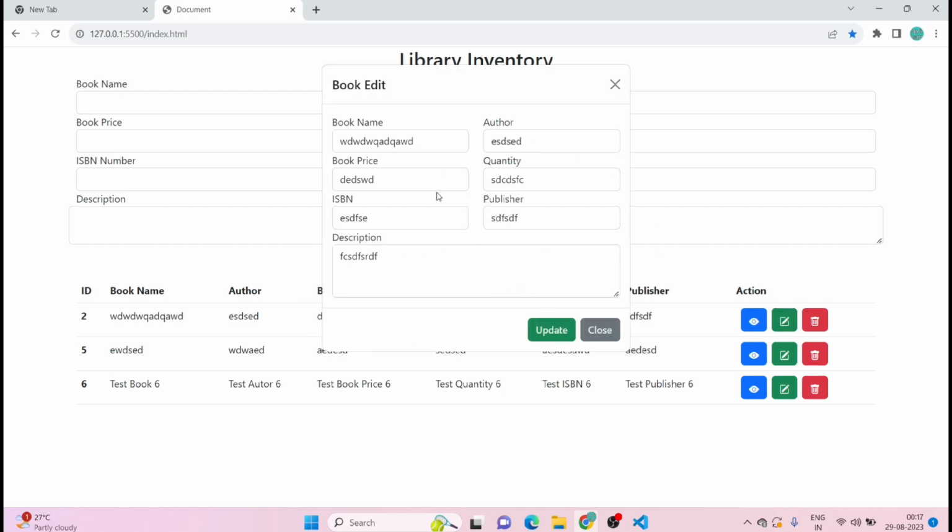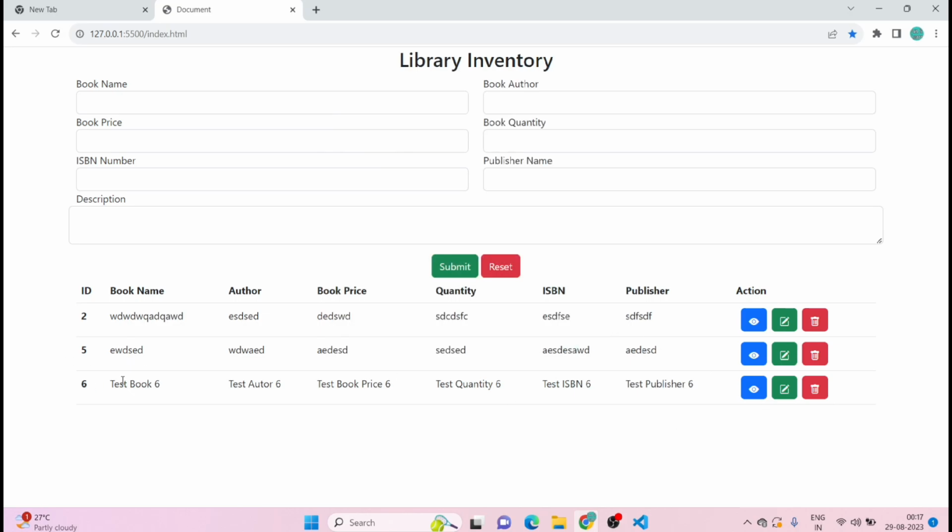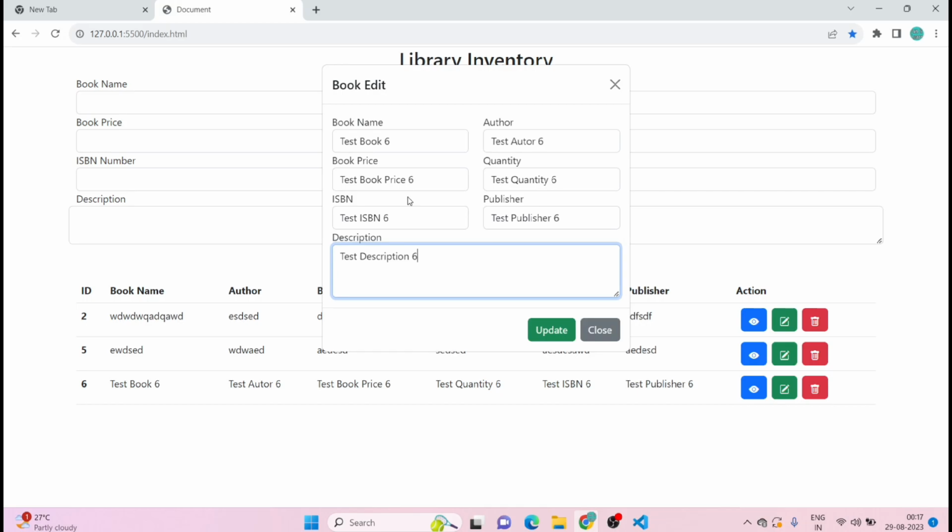So you can see this, we are getting the data. Let's go and check for this for ID 6. So now we are getting the selected data, but what we have to do is once we change something, for an example, if I delete 6 and I type a 7, and if I update this, the data should get saved as 7 and not as 6. So we have to update the data now.